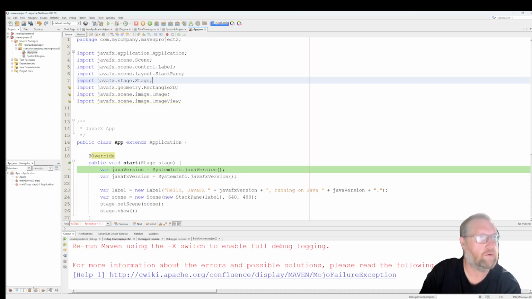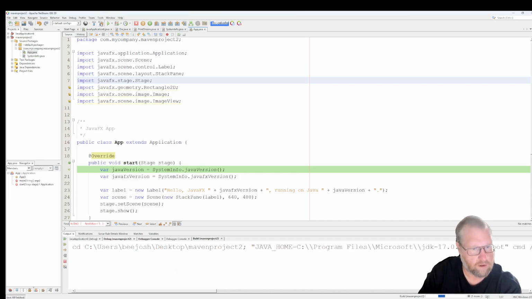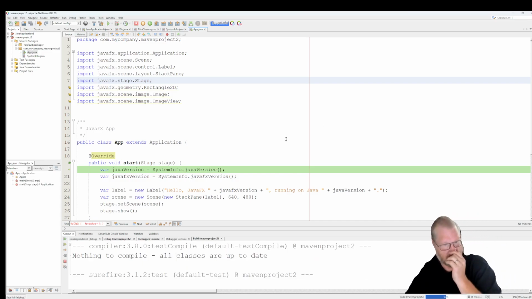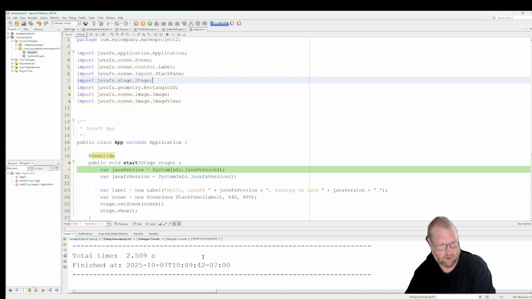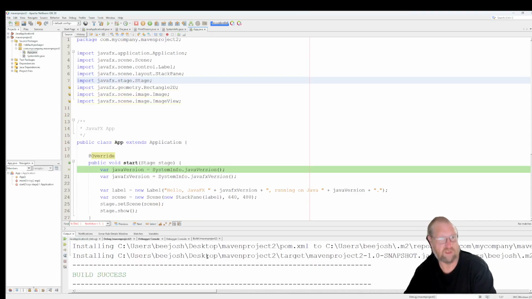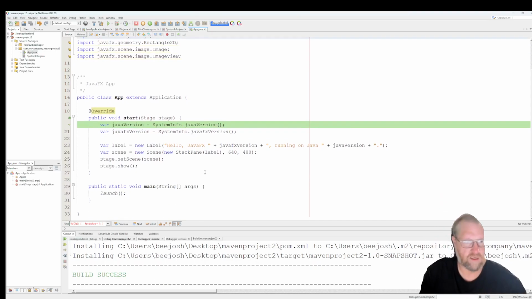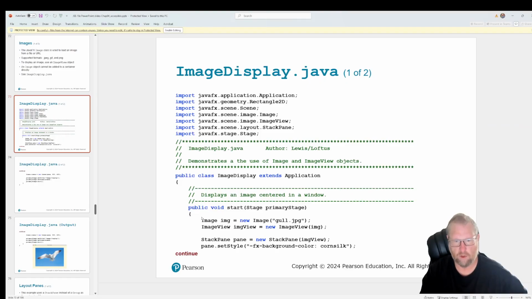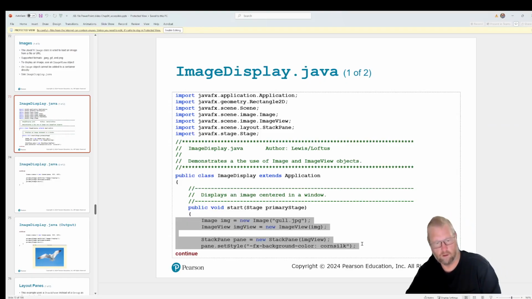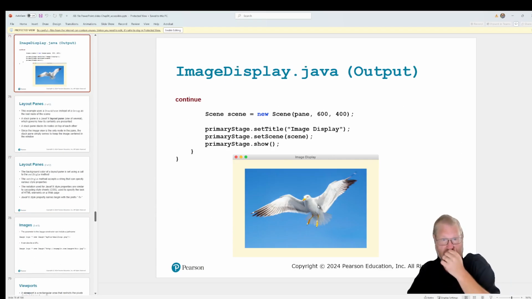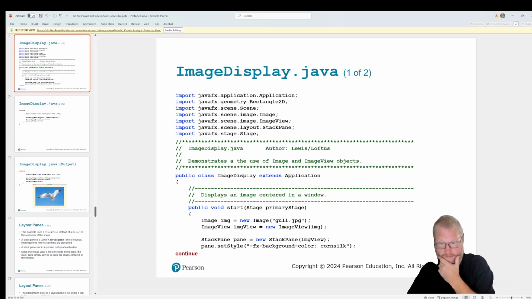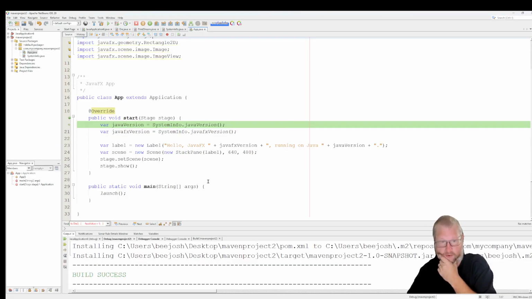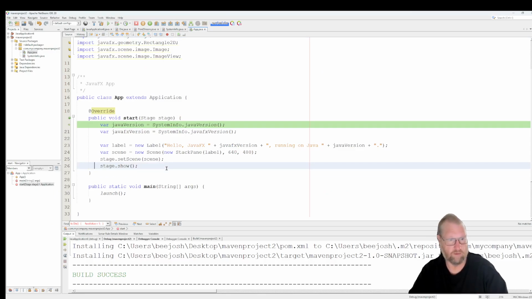Yeah, let's clean and rebuild. See if we got all the libraries that we needed. And it looks like we are good. We succeeded. So now let's get into the code. And I think we can directly grab that a little piece at a time. Here's this. Let's grab this code and throw it in here. Let's just do it down below for now.